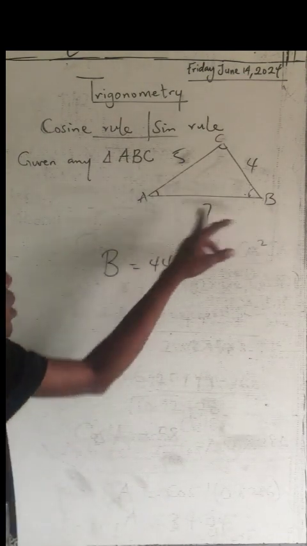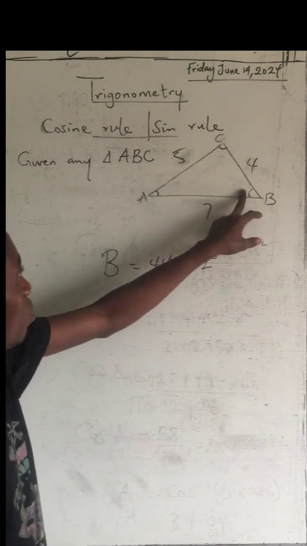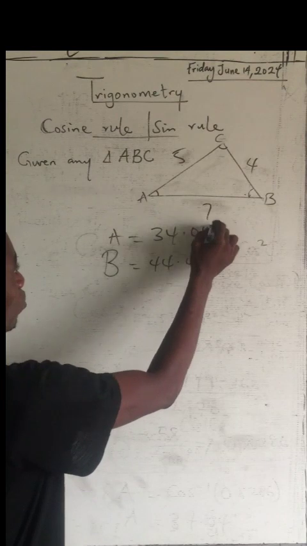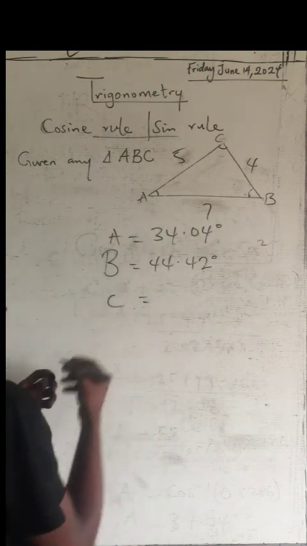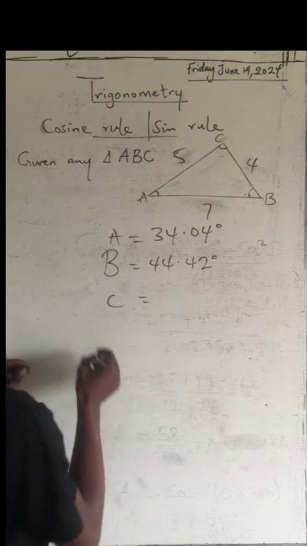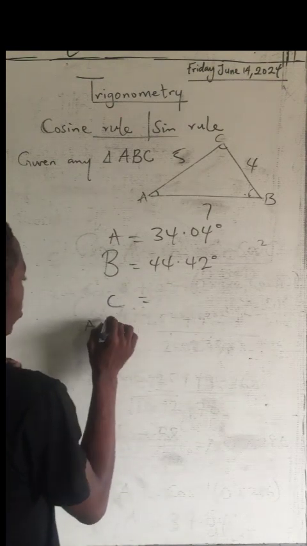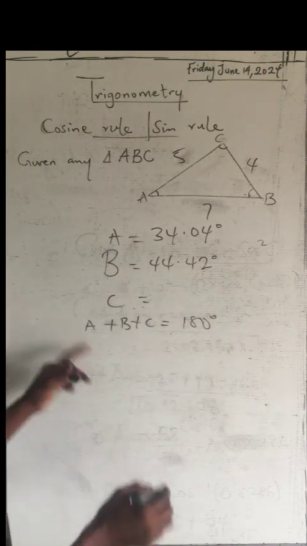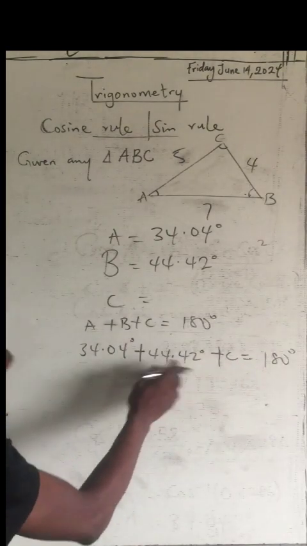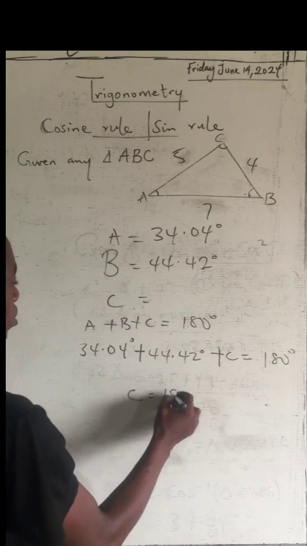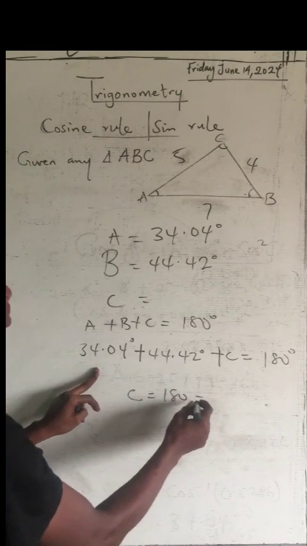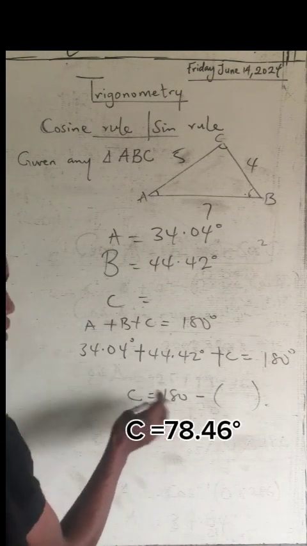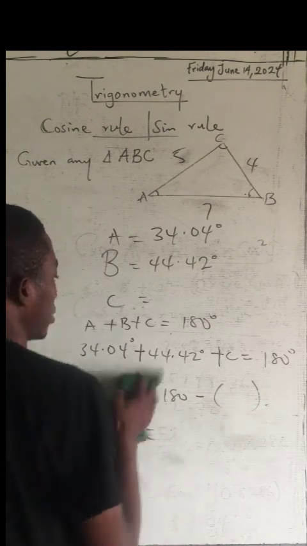We have angle A and angle B, with angle A equal to 34.04 degrees. So for our angle C, do we need to start calculating for angle C again? No. Why? Because we know that angle A plus B plus C gives us 180. So what you just need to do is find the equation. Do the rearrangement, and you find that angle C is going to be equal to the addition of this. Do your maths, subtract it from 180, and you get your angle C. So that's as simple as that.